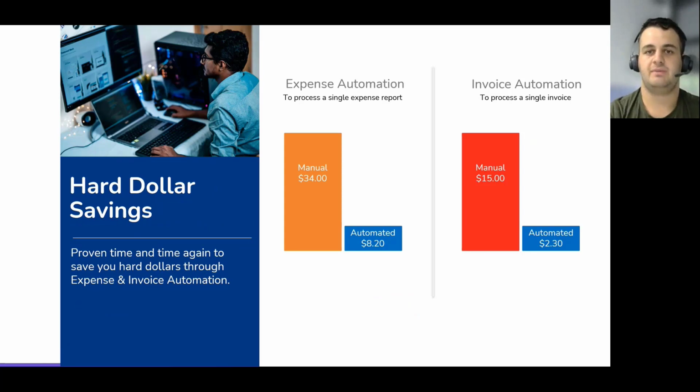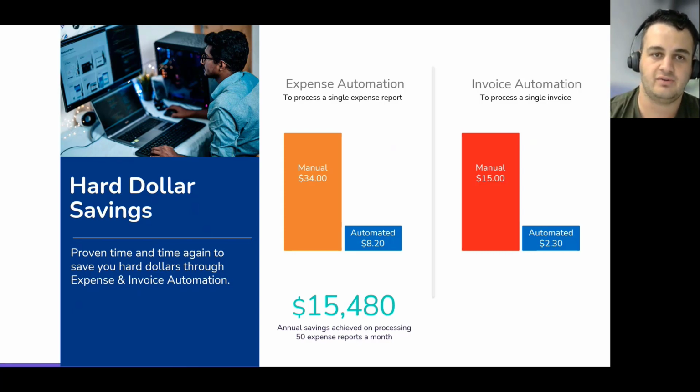When it comes to expense and AP processes, one of the greatest strains on costs and efficiency is the high volumes of paper associated with manual methods. Another common problem is the lengthy approval times, which further compounds the cost to process. Industry experts and our own experience in AP automation show the dramatic difference between processing an expense or invoice manually versus in an automated process. If you're processing 50 expense claims in a month, it's a saving of approximately $25.80 per claim, which results in over $15,000 saving per annum.